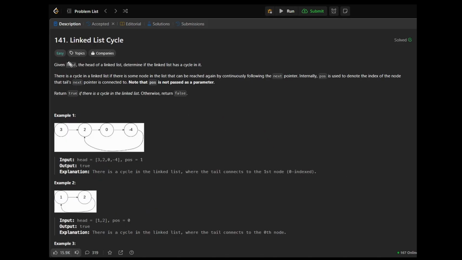Now, even though this problem says easy, there is something you need to know to solve it. And this is a concept used many times in LeetCode problems. It's called the fast pointer and the slow pointer. So what does it say? A fast pointer is basically a pointer to any of the nodes and it moves fast. In a linked list, we usually do node.next.